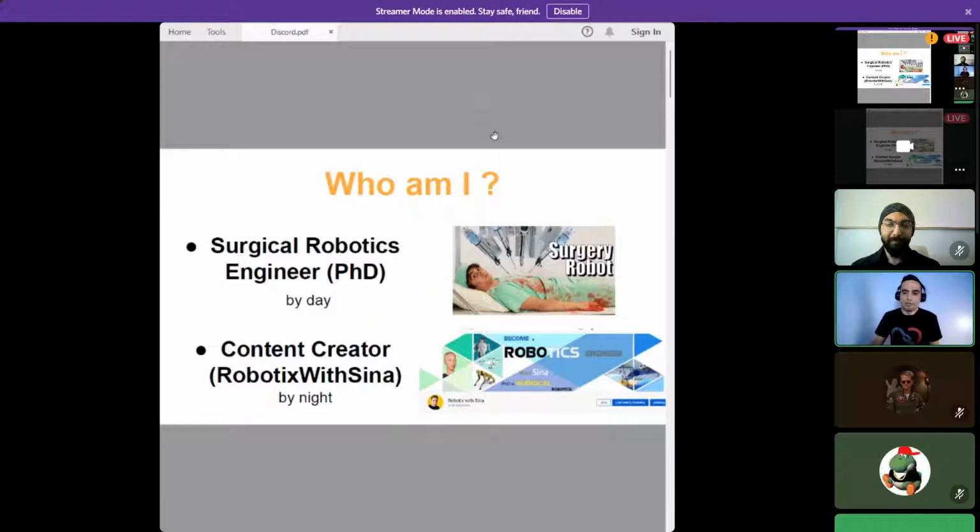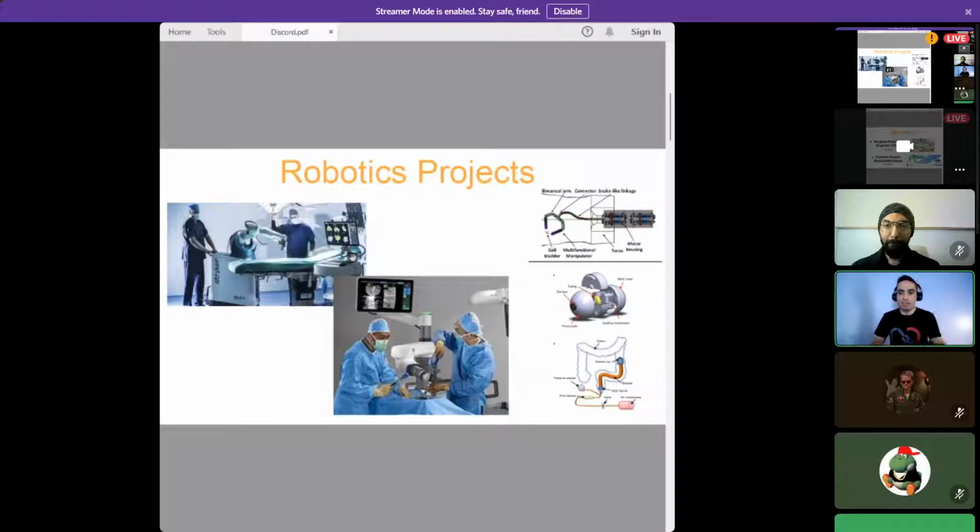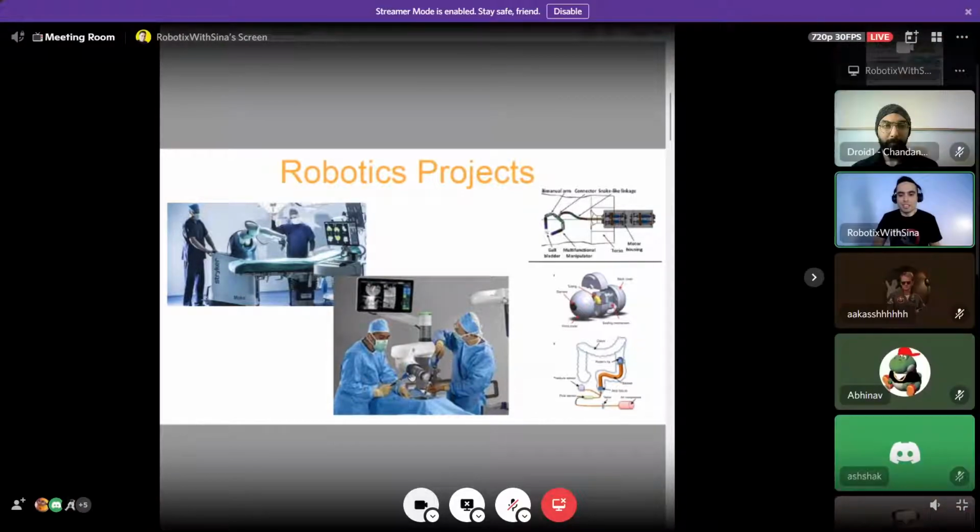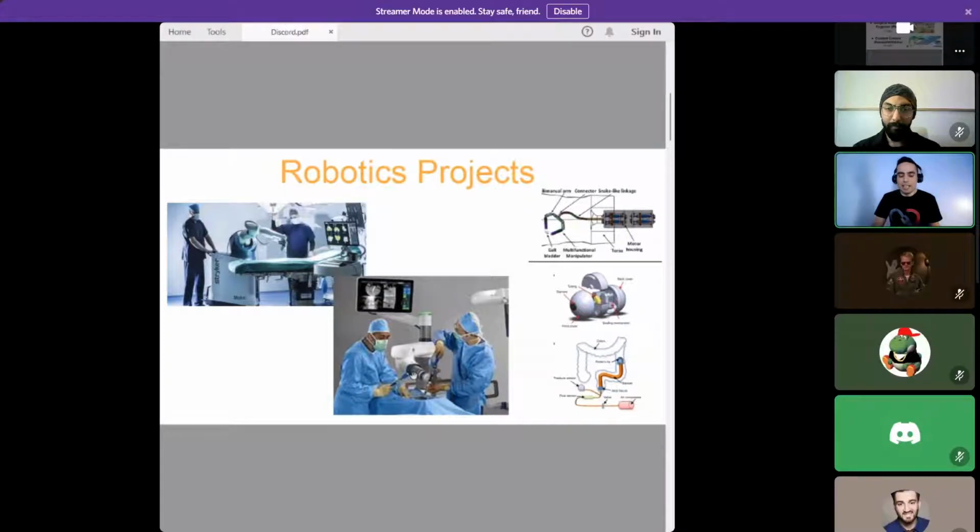All right, so next slide, I put a few projects, maybe 4 or 5, that I have worked on since I started my PhD program back in 2011. I know it's a long time, but I'm not that old. Recently, as I said, I'm a surgical robotics engineer with Stryker. This is a picture of that robot that we currently have in the market. Before that, I worked for a consulting firm involved in development of this robot, which is a spine robot for spinal surgeries. I was a small member of the team. I'm not claiming I did everything. It was a small team, and we had hardware and software engineers, test engineers, and mechanical, electrical, software.